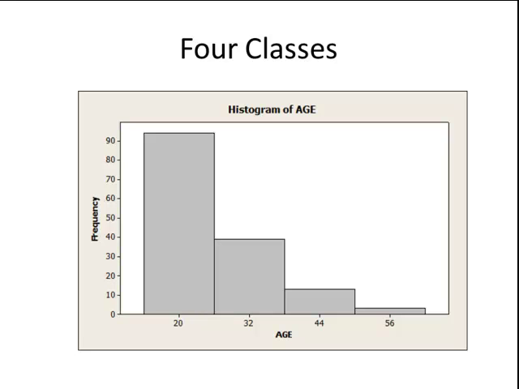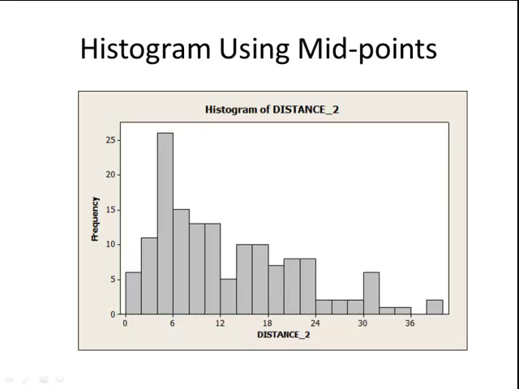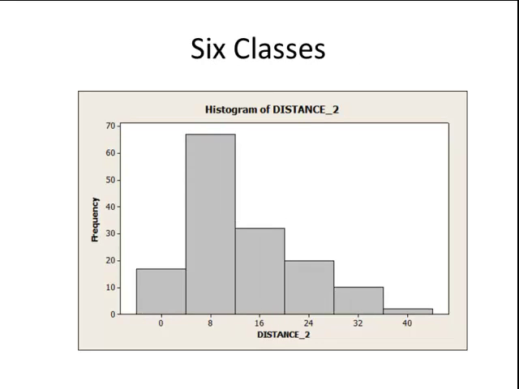In this class we will be using technology, both Minitab and StatCrunch. Those programs will determine our number of classes. Let's look at continuous data. This is the histogram for the variable in the student survey data for distance away from school. The variable name was distance underscore 2. And we can see here that the number of classes was automatically determined from Minitab. It's using midpoints. Now let's look at the histogram where it's the cutoff points. And again it changes shape a little bit. Now if we were to shrink the histogram to 9 classes, this is what the histogram would look like. If we go to 6, again the shape changes as we're grouping more and more data into fewer bins.